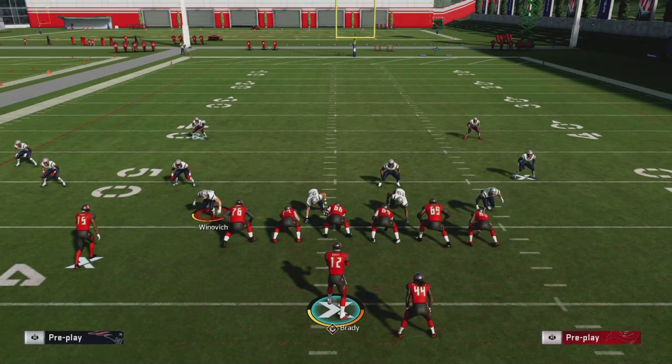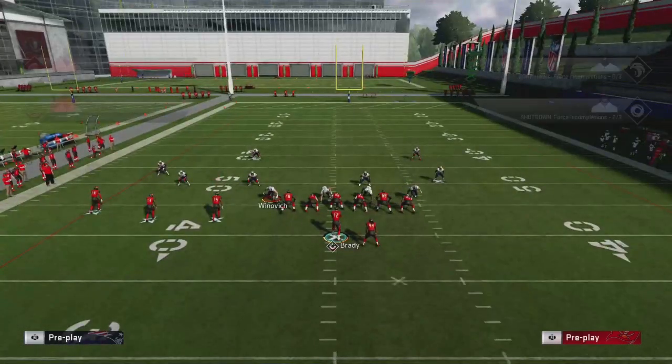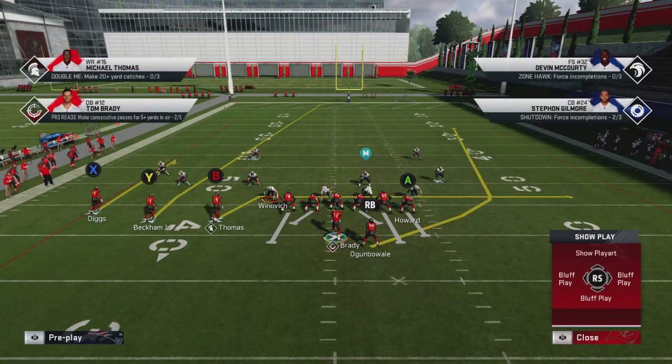Now, what I like to do is mix it up with this second way of doing it, and this is one without any hot route master or anything. What we're gonna do is actually block our tight end, and we're gonna use the RB as our way of dragging the player down. Okay, so the same thing.